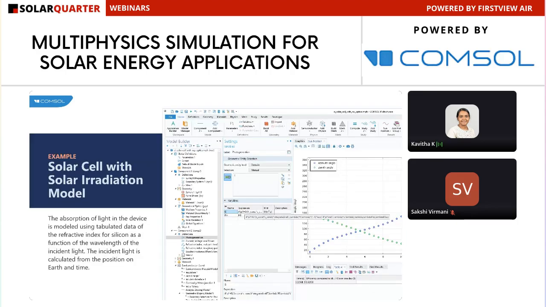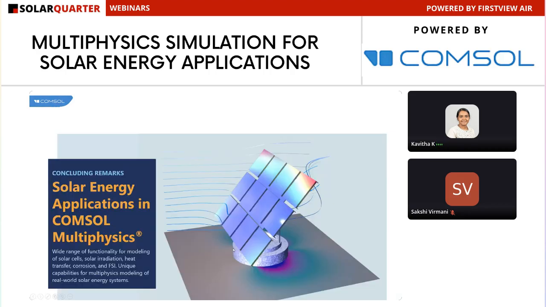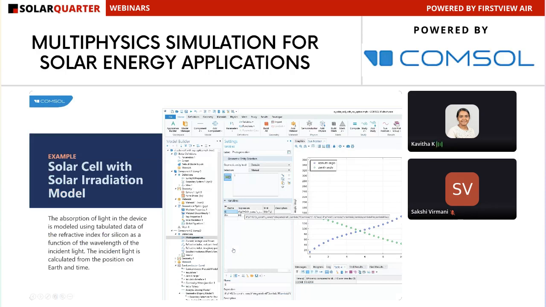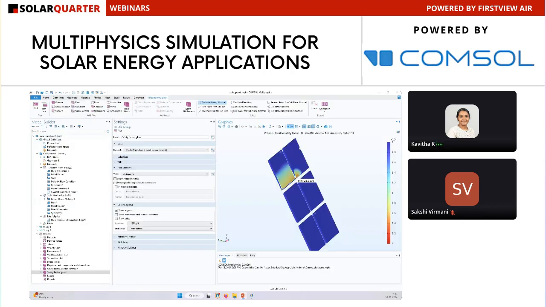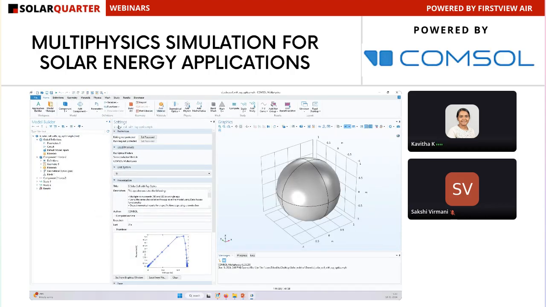So one example shown here is an app for the solar cell. So let me actually take a quick guide through one of the apps, which is this app itself, modeling the solar cell. So even in the previous demo, we saw that we were working in the model builder.